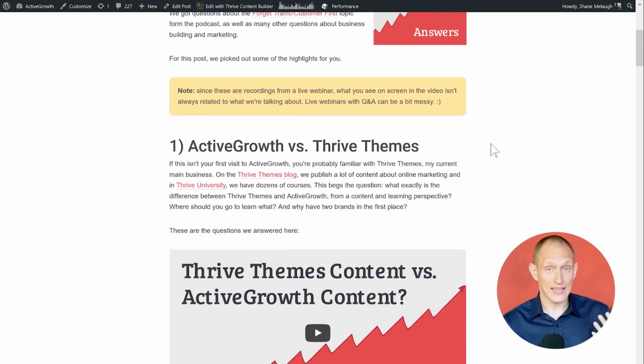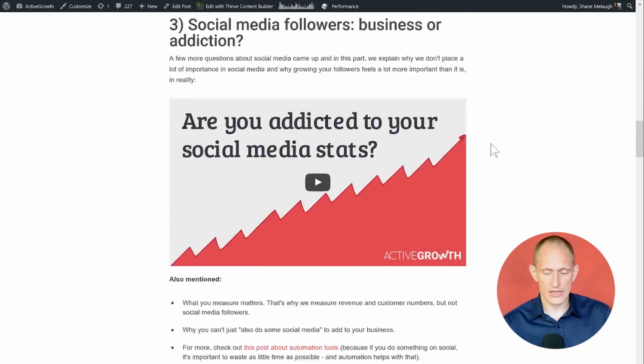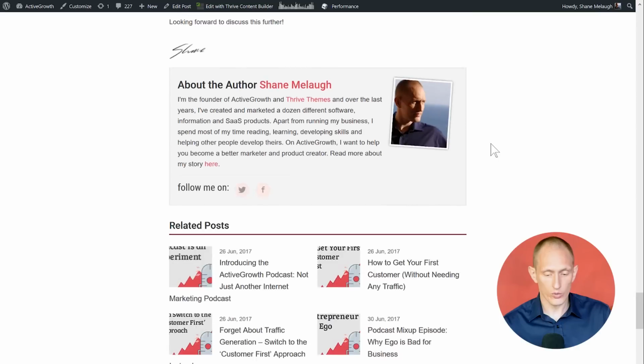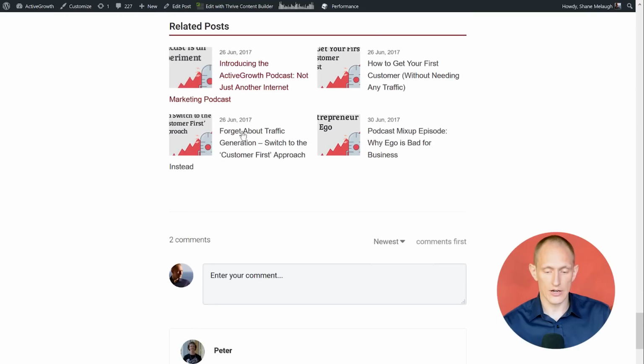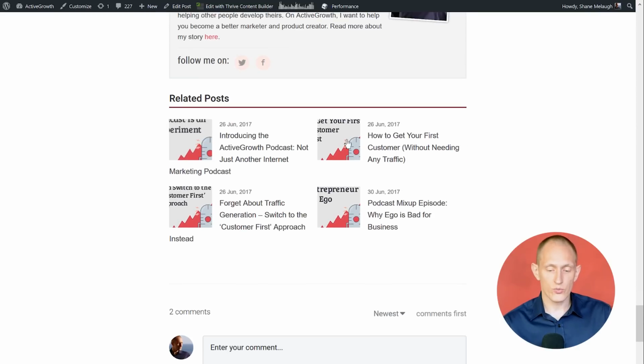Then another way in which categories often help with navigation is if you have some kind of a related posts widget, such as this here, that's usually created by the theme or maybe by a separate plugin. This will usually look to the categories to decide what posts to list here. And again, the visitor here doesn't actually think in terms of, oh, I'm going to go to this category page or whatever, but it's just going to automatically show your visitors some posts that are likely something they're interested in since they've just read a post in that same category.